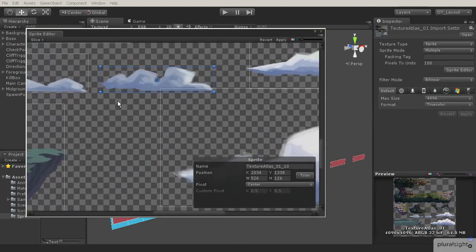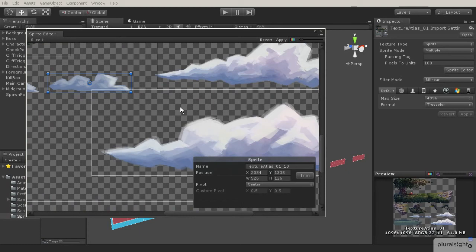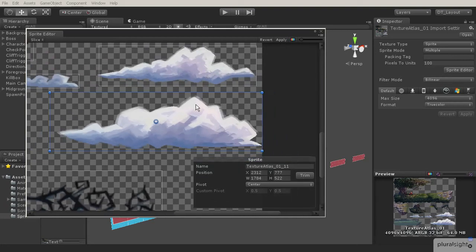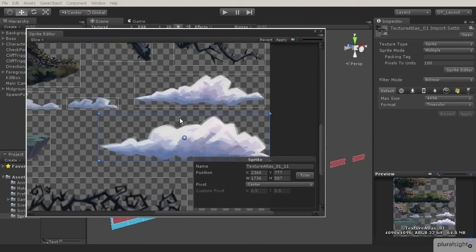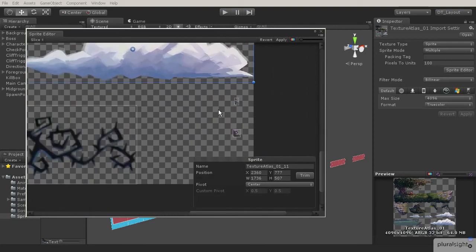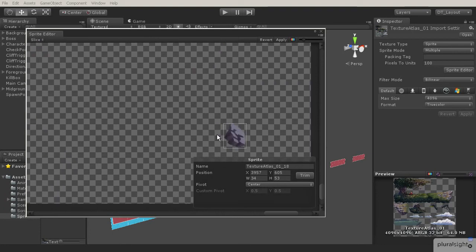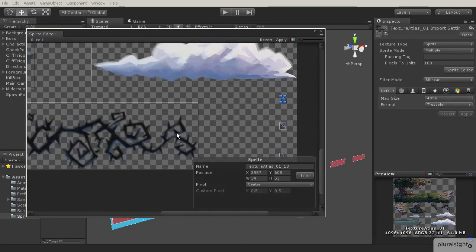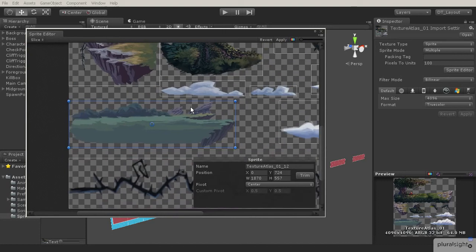Okay. Now, looks like we have a couple of issues. You can see here that the bounding box for this sprite is cutting into this one. Let's go ahead and lower that down on our own. Okay. Sometimes it doesn't know exactly how you want it to trim. So you want to try to get it as close as possible. And we don't want any of those overlapping one another. These all look really good. Okay, so the rock is fine. The vine looks good. Nothing going on there. This one's good.